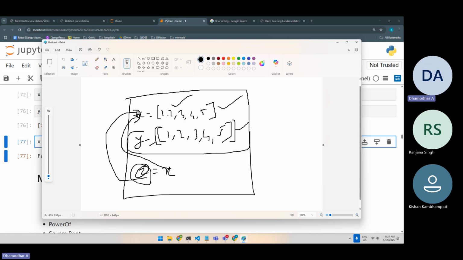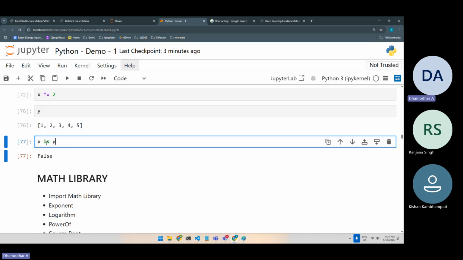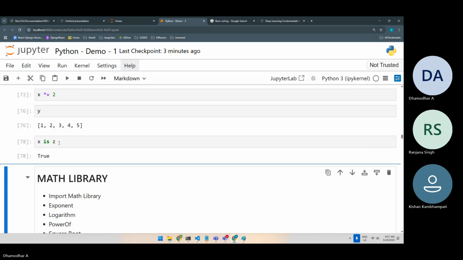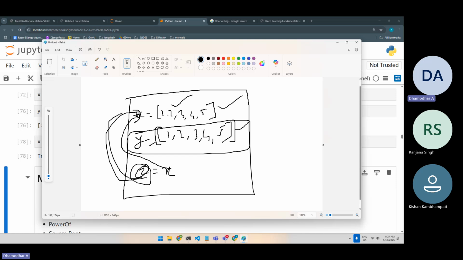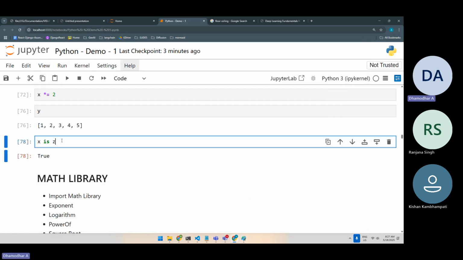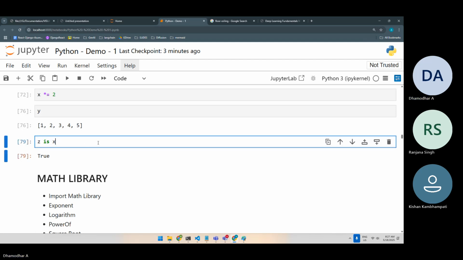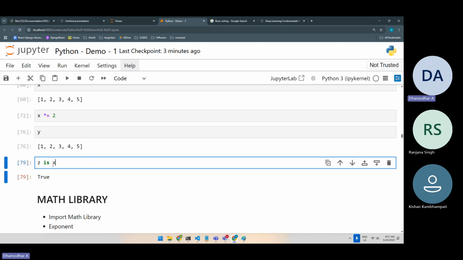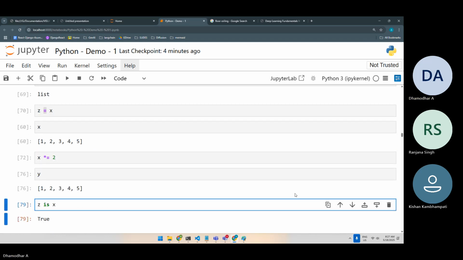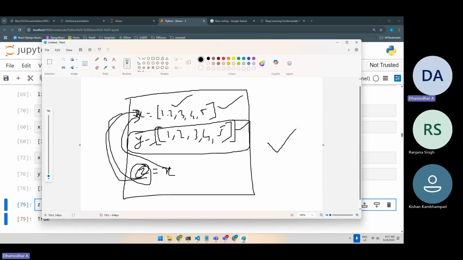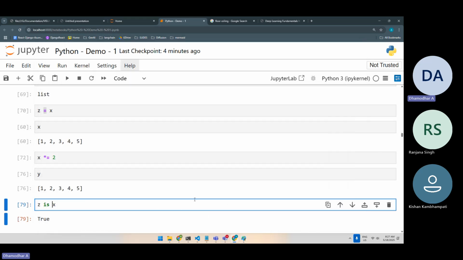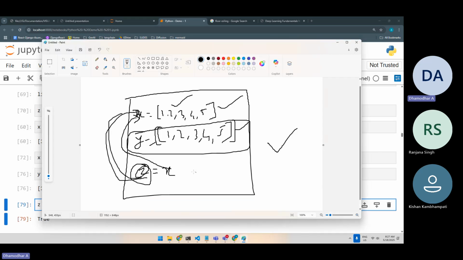Because it's a separate object altogether, it returns false. Whereas x is z is true because it is point by reference. Even if you flip this, it's the same thing. Whereas is not is the opposite. I hope this is clear. Especially those who are completely new to point by reference or point by value may get confused with this one. But basically, it is all about memory and how these objects have been allocated.